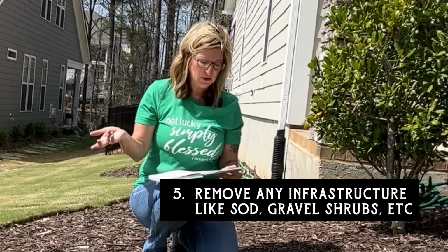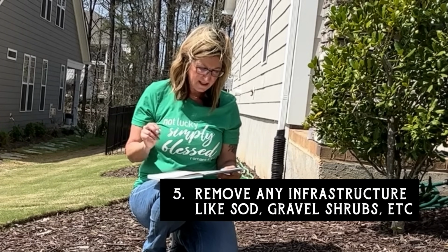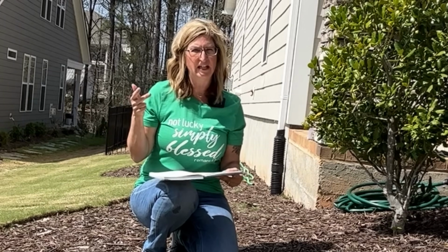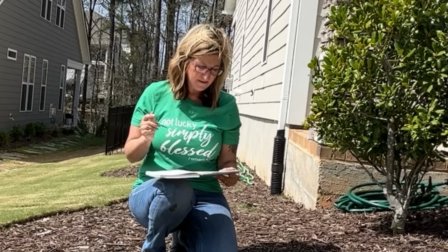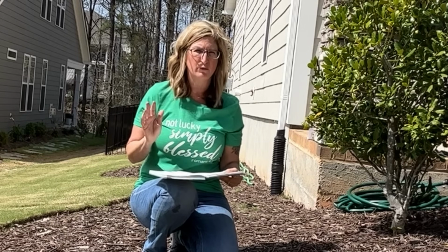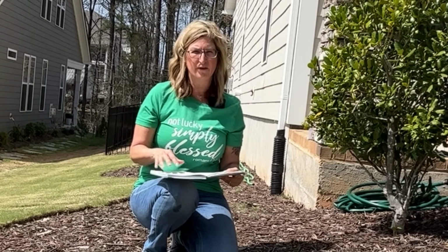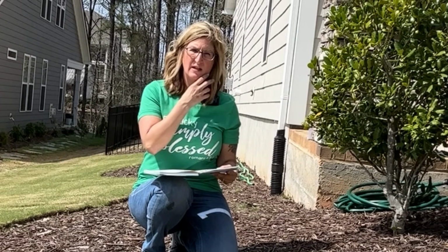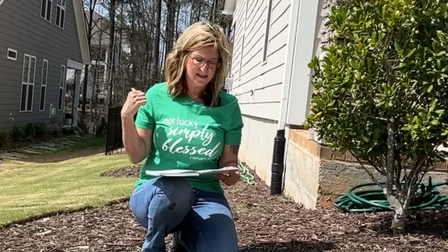So number 5 on my list in doing a new landscape is to remove unwanted infrastructure, like sod, grass, or any kind of overgrown shrubs that you have. So that is number 5, to remove any unwanted whatever. Like I said, when we start in here, we might have to pull back some mulch to be able to plant, and then make sure the weeds get removed in this landscape area right here, and then plant our trees, and then at the very last end we're going to mulch again as well.